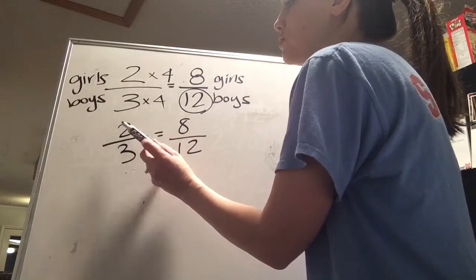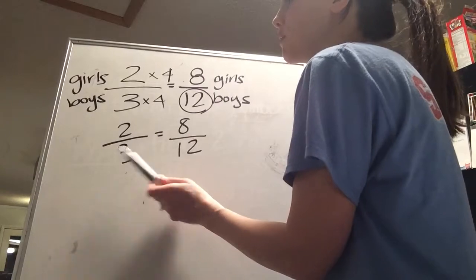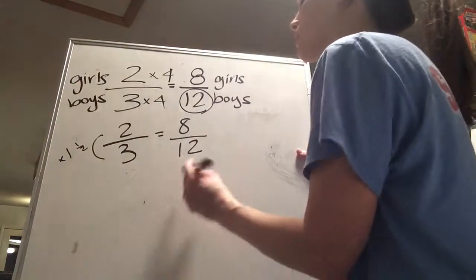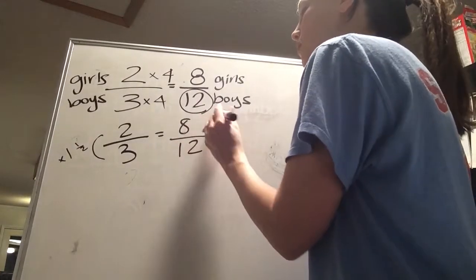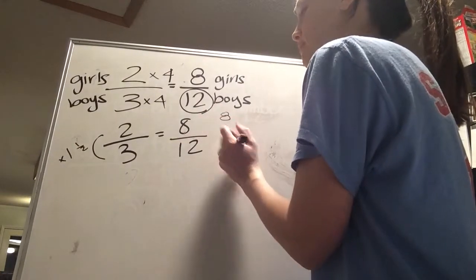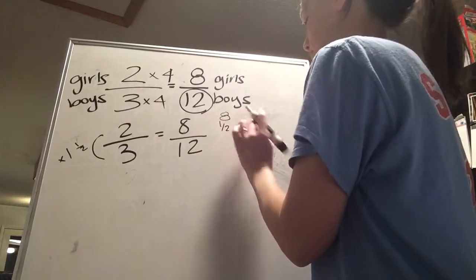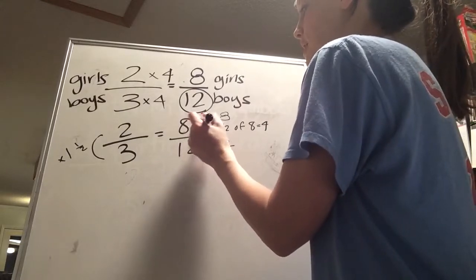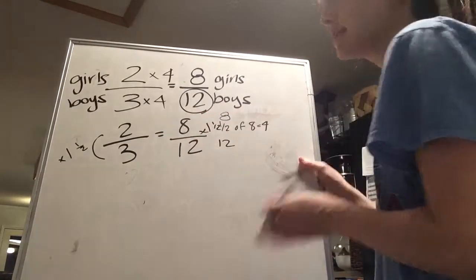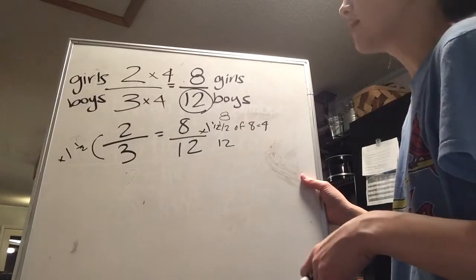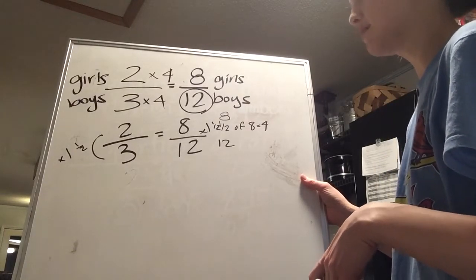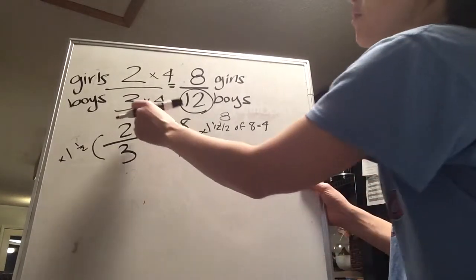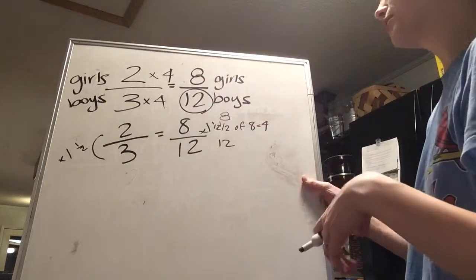The other way he points out is, what is the relationship between 2 and 3? Well, to get from 2 to 3 you multiply by 1.5. So a whole of 8 is 8, and 1/2 of 8 is 4. So 8 plus 4 is 12. So that's multiplying 8 by 1.5. Now, that doesn't seem very obvious to me. I don't even know if it really does that in any example problems. But you can look at the numerator, or the first part to the second part, and see the pattern there.